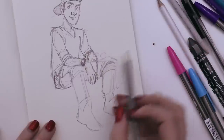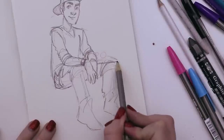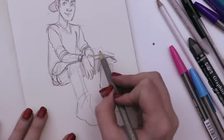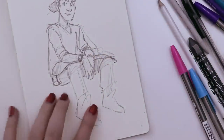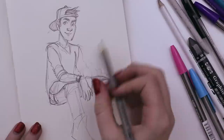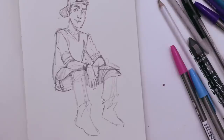Oh, I forgot the skateboard. Where'd the skateboard go? Let's see, it was going from knee to knee, so it'd be like... Okay, that's all going bye-bye. I think this elbow needs to move out here to make sense. Does that? Yeah, let's try it. This paper's pretty thin, so I gotta be careful about erasing. I think I could really make a mess. Is that better? Worse? Better? Worse? Alright, now I just need to add the wheels in.